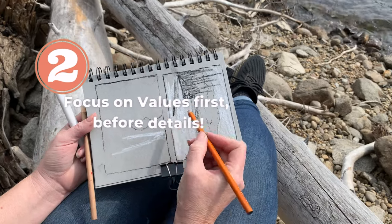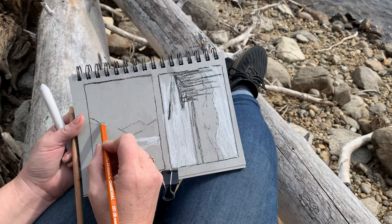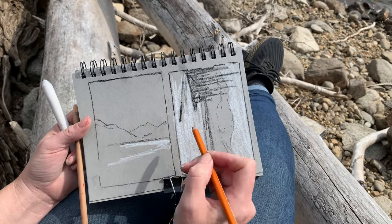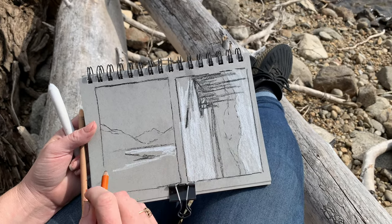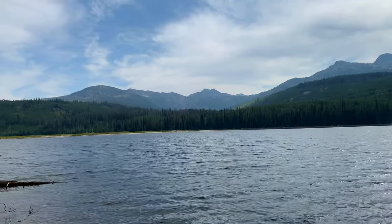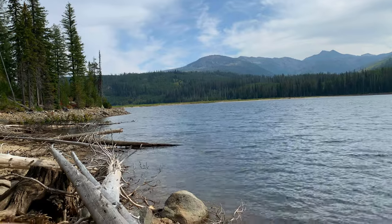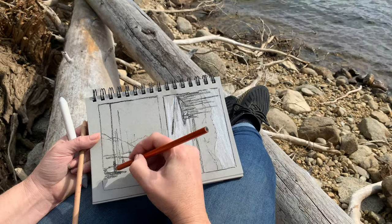The second thing I wish I knew about value when just starting out was that while we might be drawn to the details of a scene, dealing with the bigger shapes of our composition is what will make our painting a success or not. This is also called abstraction — and this is not about painting abstract painting, though it does apply there too. For the purpose of this exercise, eliminating details so you can see if your composition has a good foundation makes it so much easier to notice the flaws, lack of balance, and those types of things when colors and details are subtracted.